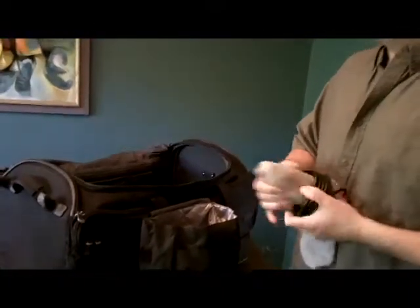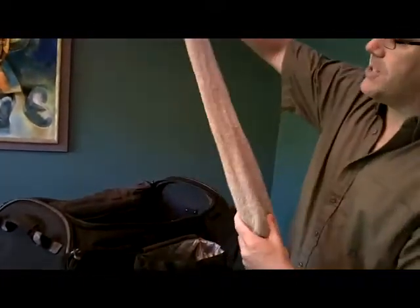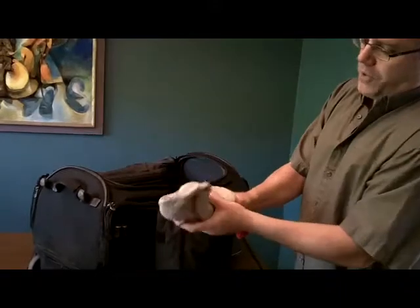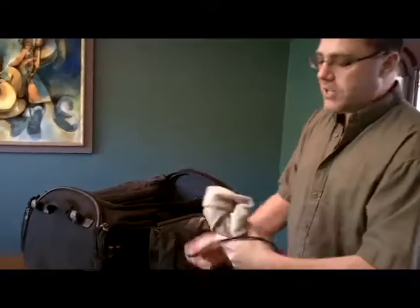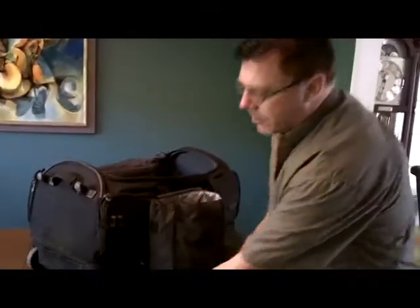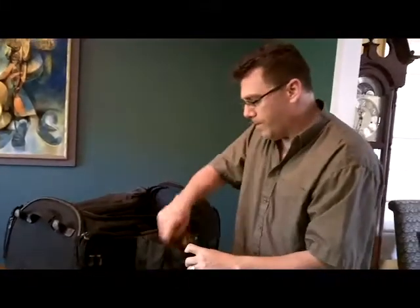The next tool we have in here — clipper socks. That's the best way to travel with and pack a clipper. You put the clipper in a sock, you fold the extra material over, and you wind the cord. It protects the blades and protects the tools. Classic Andes Master Clipper — no one goes anywhere without a Master Clipper if they're a serious clipper cutter.